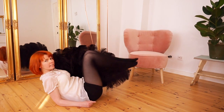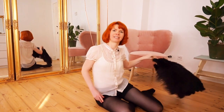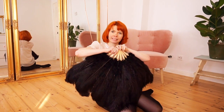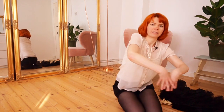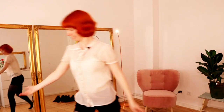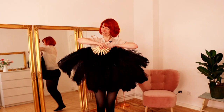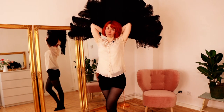Now we get up from the floor again. You sit and bring both fans in front of you so you are getting up behind the fan. I will put this fan away so you can see how I get up. I sit, I hold my fans like this, and get up like this — tada! And you end the whole thing with a beautiful pose.